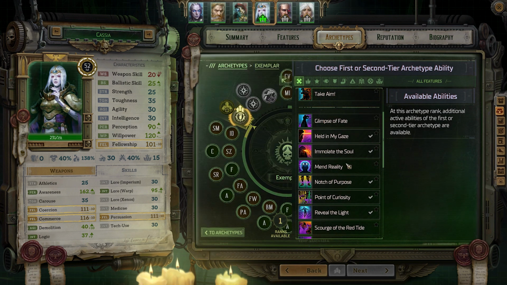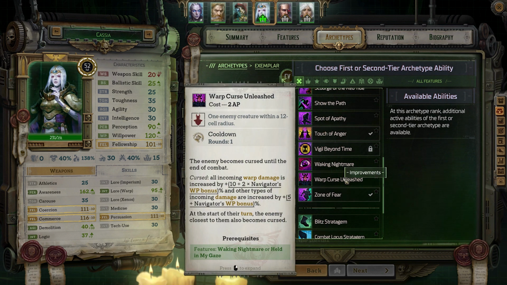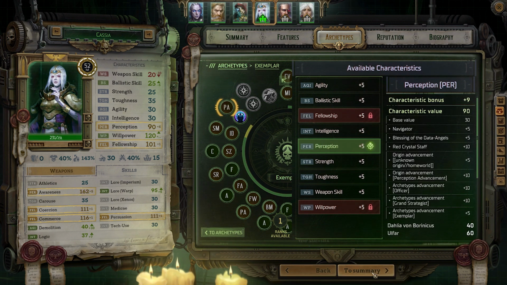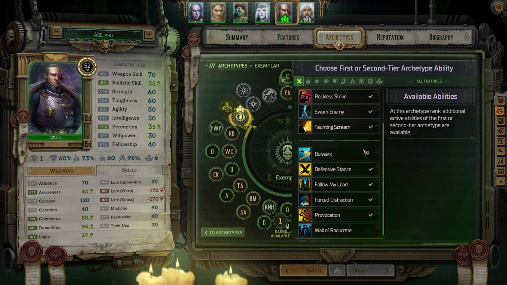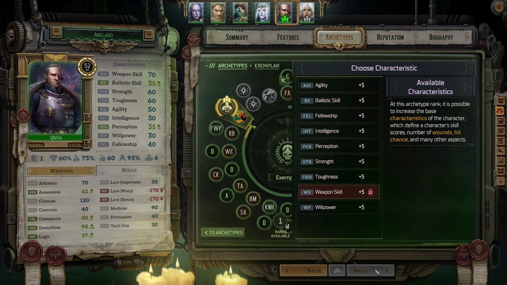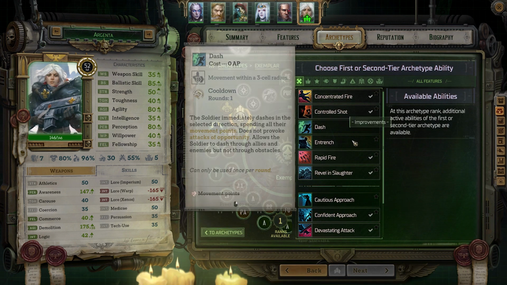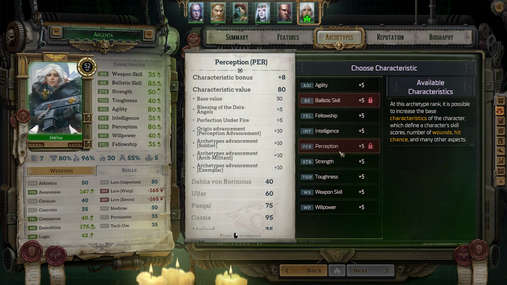Could mend reality. Could see an argument for that, I suppose. Not very exciting, but I guess I'll take it. Willpower, fellowship. I guess we'll take perception too. I guess I'll take it. Probably won't use it. Strength. Magenta. See the dash, maybe? A bit more mobility. Ballistic skill, perception, those are her things, I guess. Get some more agility, maybe?